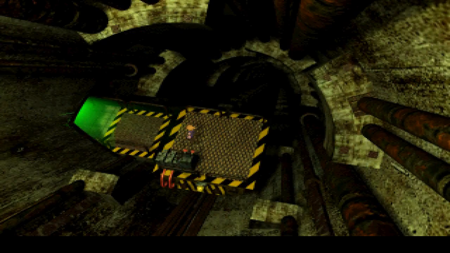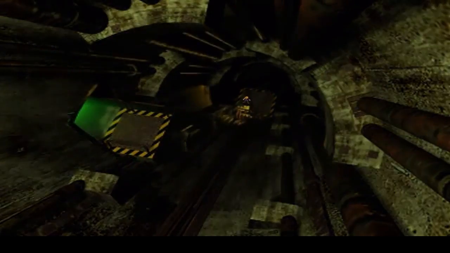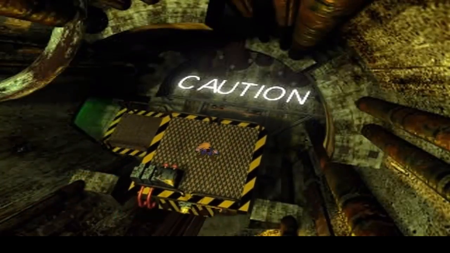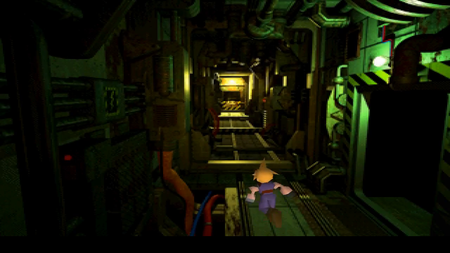boss. So I think we have to use this to go down, and we're gonna be going down into the underwater reactor. And I think there's gonna be another save point down here. At the end of this tunnel. And then we're gonna have to fight some soldiers and then a boss. I hope I'm going the right way.